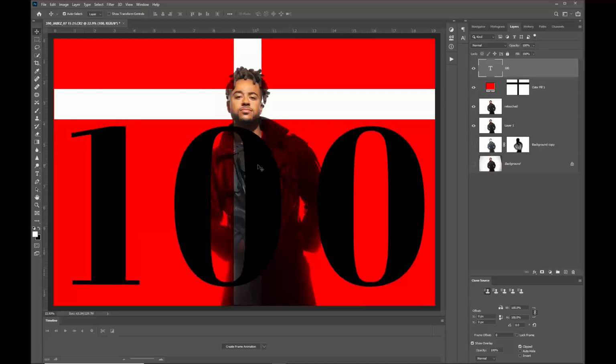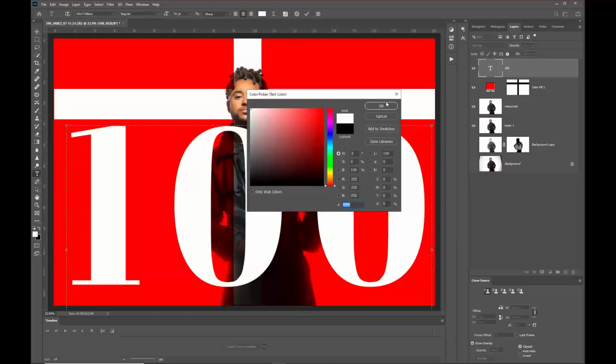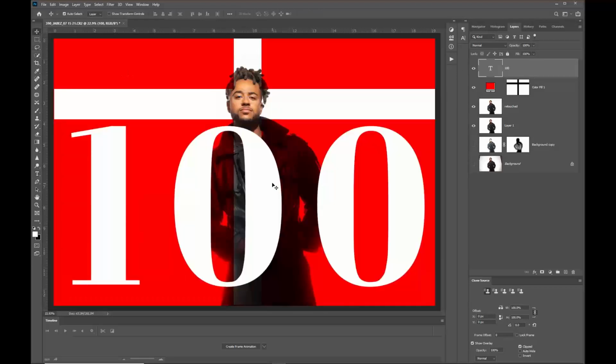So I've got two options here. I could create a white overlay to it. In other words, if I just go in, double click the T, change from black into white, press OK. Yep, and we've got our 100 over the top.